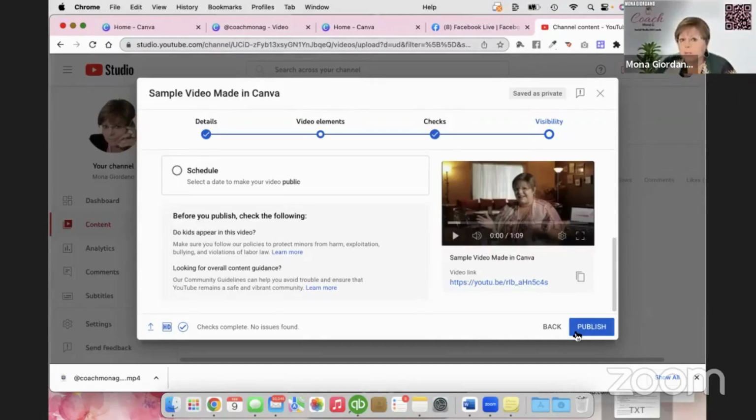I haven't had problems with Canva music being flagged as a violation in YouTube, but you don't want to take a chance, you know? So the very worst scenario is download the video without music and then add your music using YouTube music or something like that.